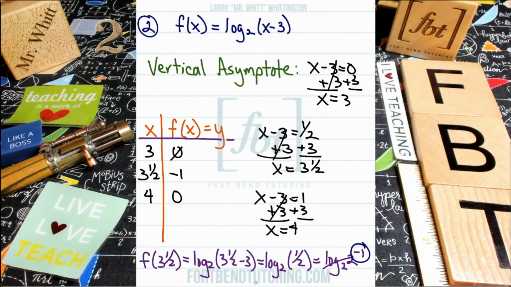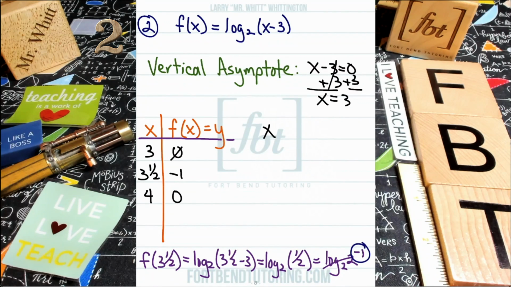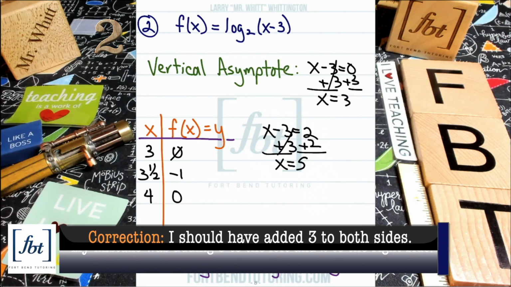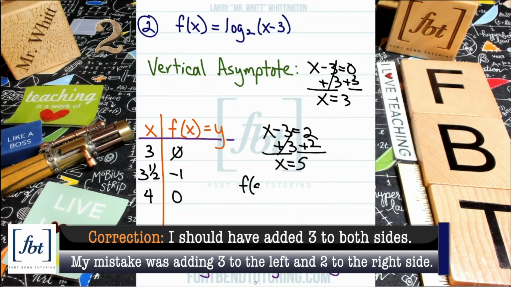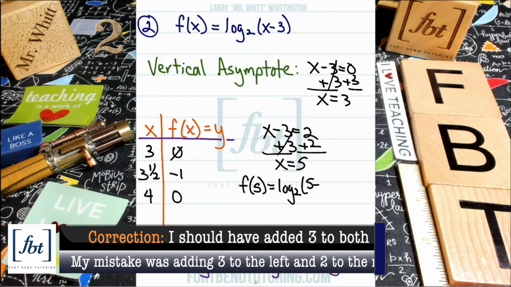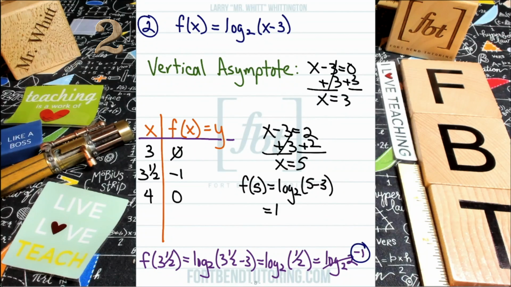Next, you'll want the argument x minus 3 to equal 2. Let's see what that looks like. You'll have x minus 3 equals 2. By adding 3 to both sides, you'll end up with x equals 5. If we were to plug in 5, guys, you'll have log base 2 of 5 minus 3. This gives you log base 2 of 2, which will have a result of 1. All right? So when x is 5, the result is 1.